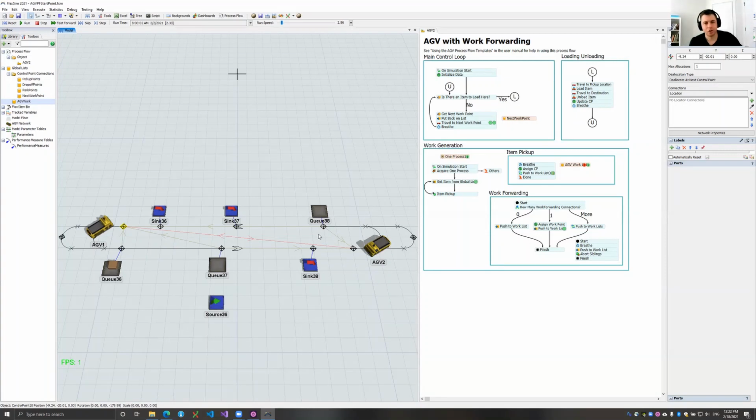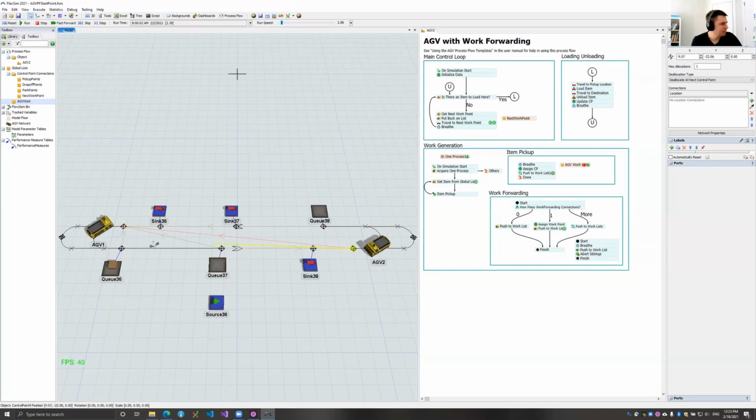Oh, well. The whole idea of the AGV process template is that the work is dispatched based upon location. So if it's all one location, then I don't know that there's a huge benefit, but I could set it up anyway. So you could do something like, let's get rid of this.